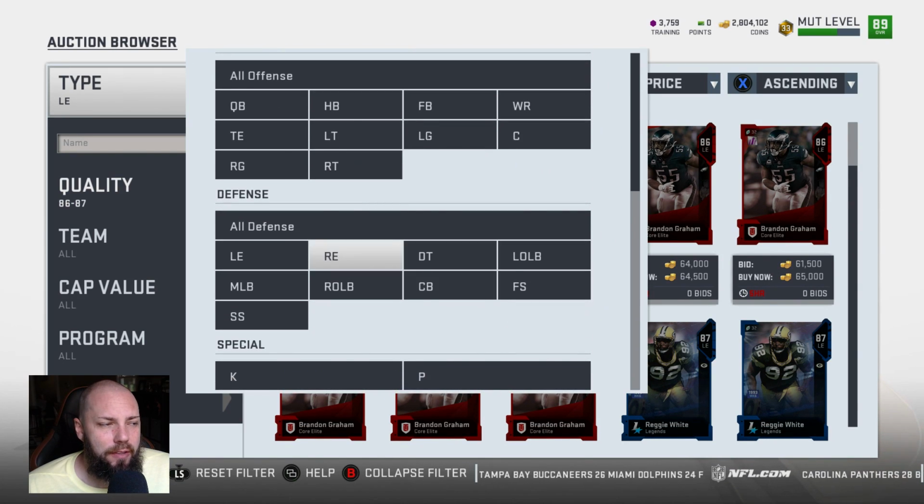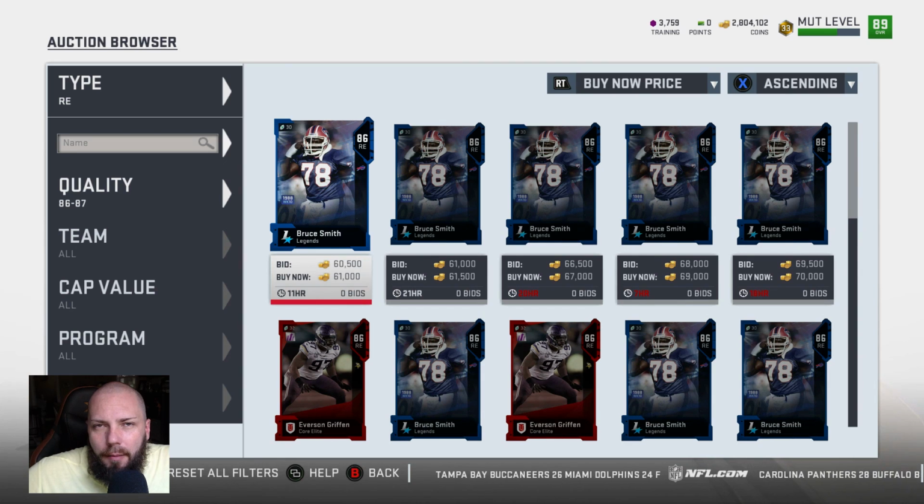Right? Now, the one good thing about training is that you know what your loss is. If you don't want the card anymore, you're going to get half back. So you're paying 50,000 coins for that KHALIL MACK. The least you're going to get back for him is 25,000, essentially, right? However, this Bruce Smith, he may go for a lot less at some point. If he does, that's when training is going to change. But you got to be smart. Just think about it a little bit and how you want to do things, because it's not always the best idea to just outright buy the card.